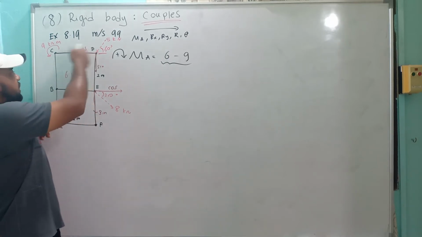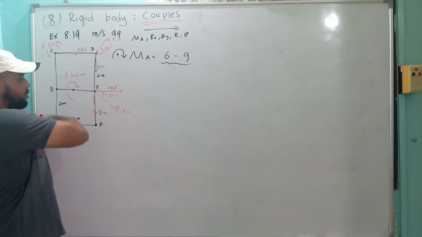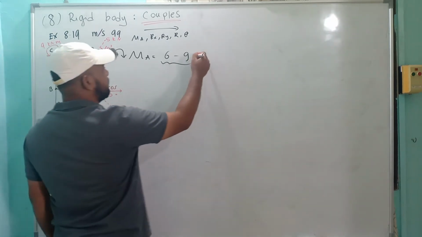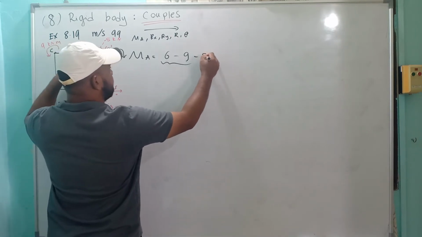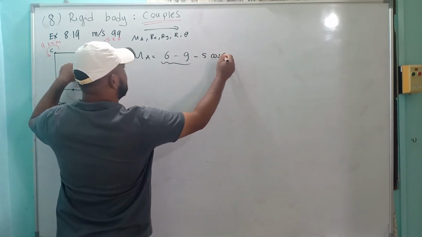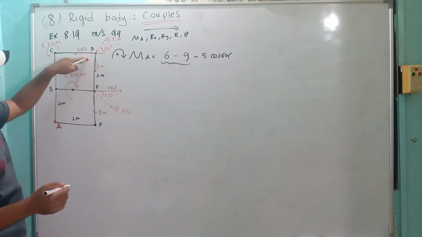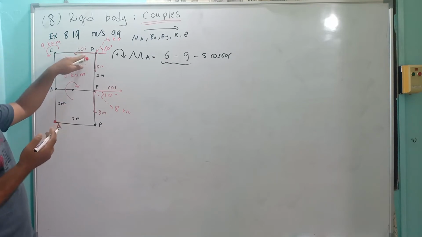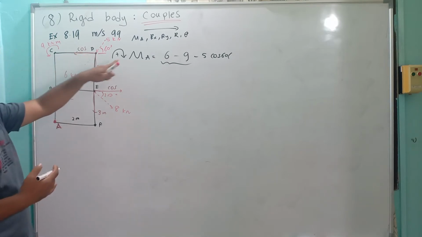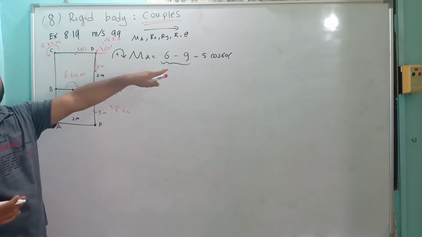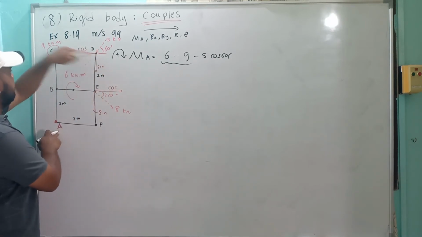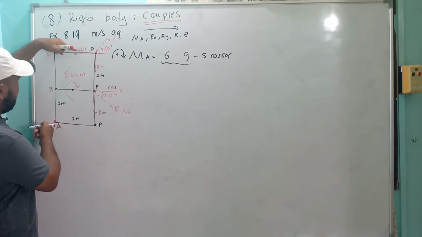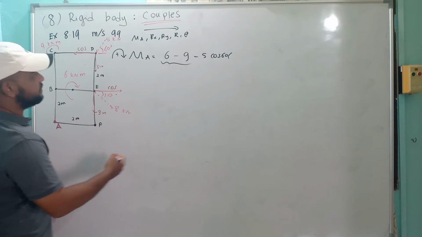Pin at A, pushing in this direction, so the whole component will be pushed counterclockwise. So negative, this one, 5 cos 60. It is negative not because of the direction of the force, but because the moment created by this force is counterclockwise. We say clockwise is positive, so this one is negative. Put a pin here, push counterclockwise. For the distance, make a line here and a second line at point A, so you see that the distance is 4 meter.